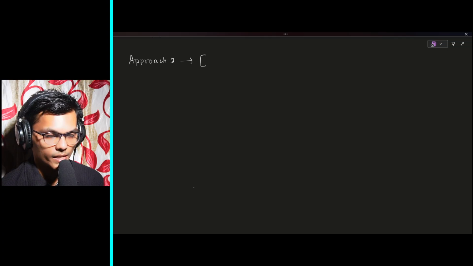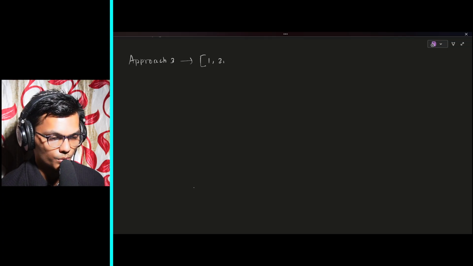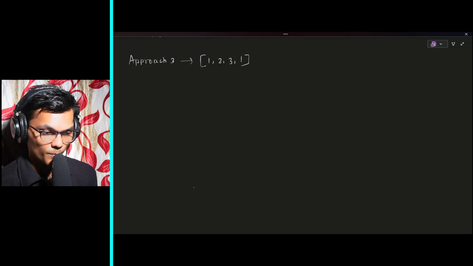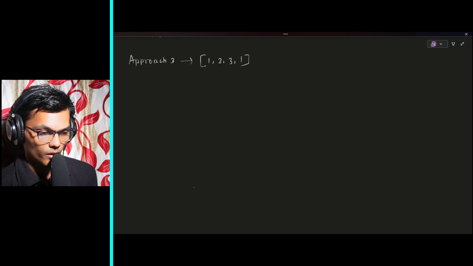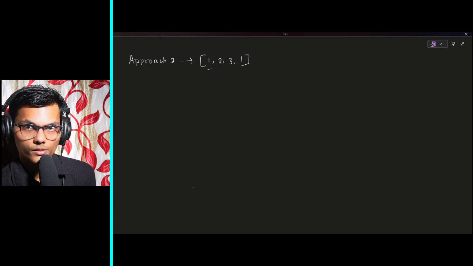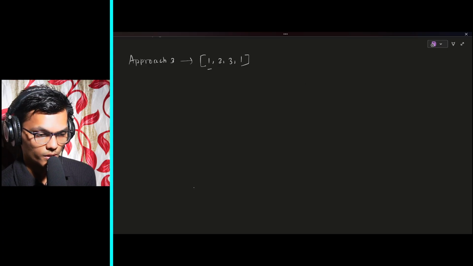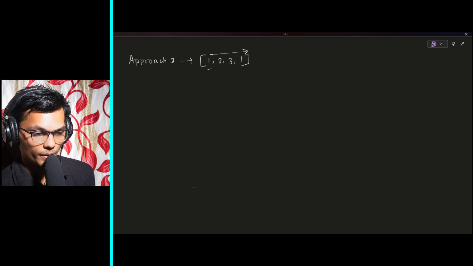Okay, let's get back to our array 1, 2, 3 and 1. In this approach 3, we need to keep track of the elements we have visited so far. Our simple logic is to have a loop, and suppose our loop is at the 0th index, and right now we have the value 1.